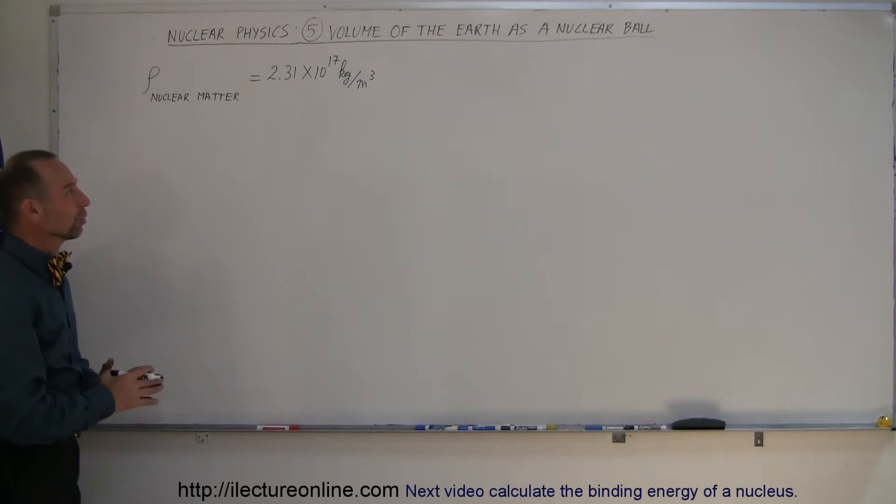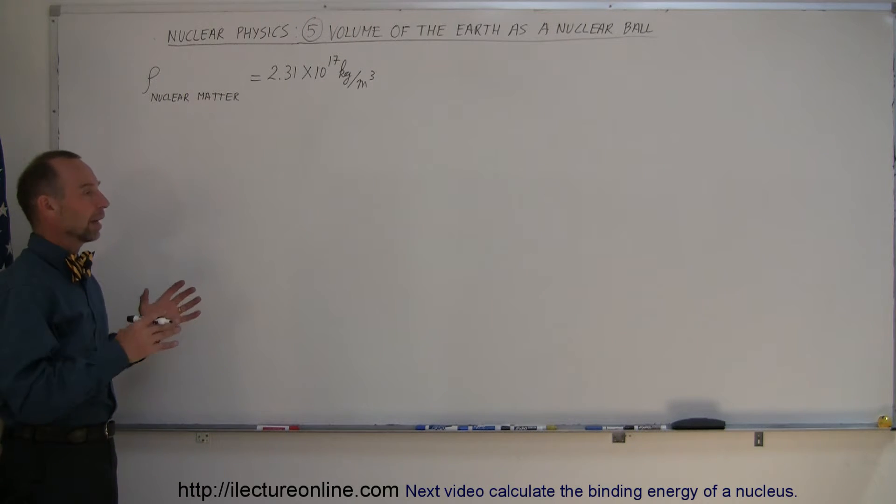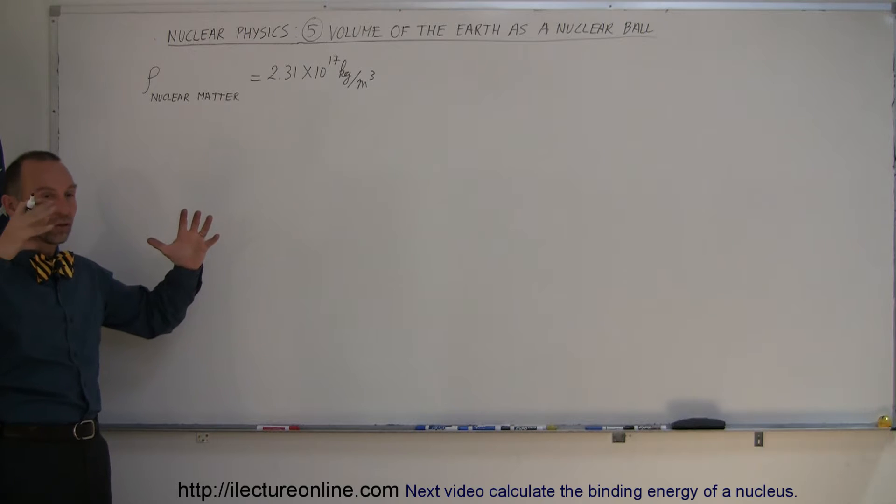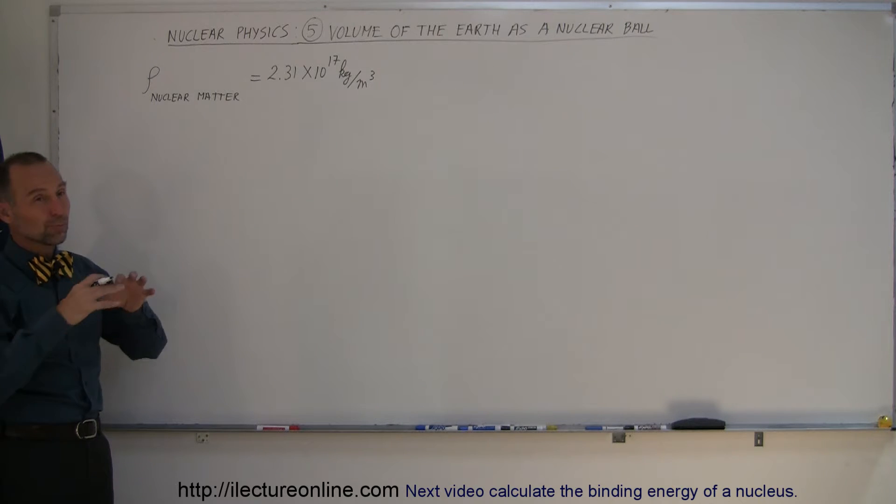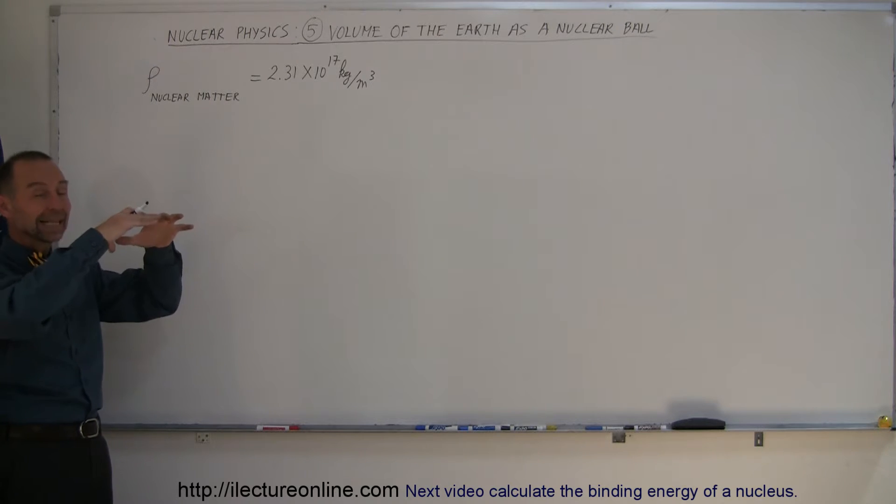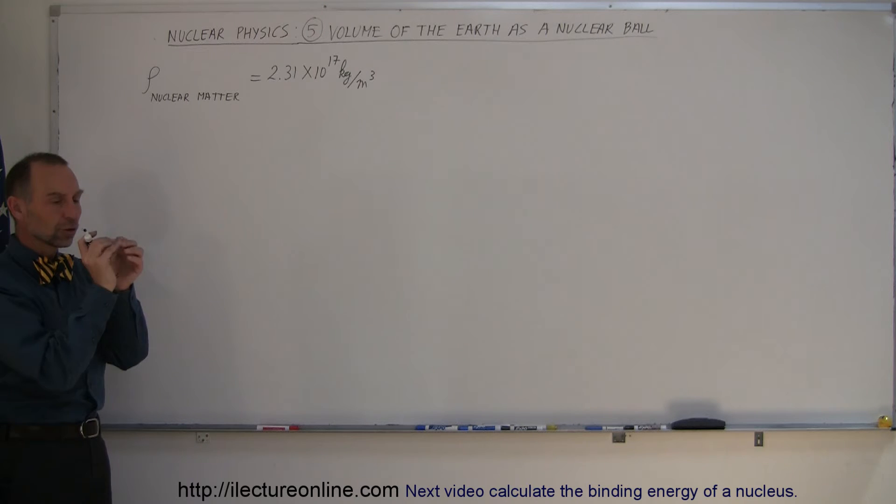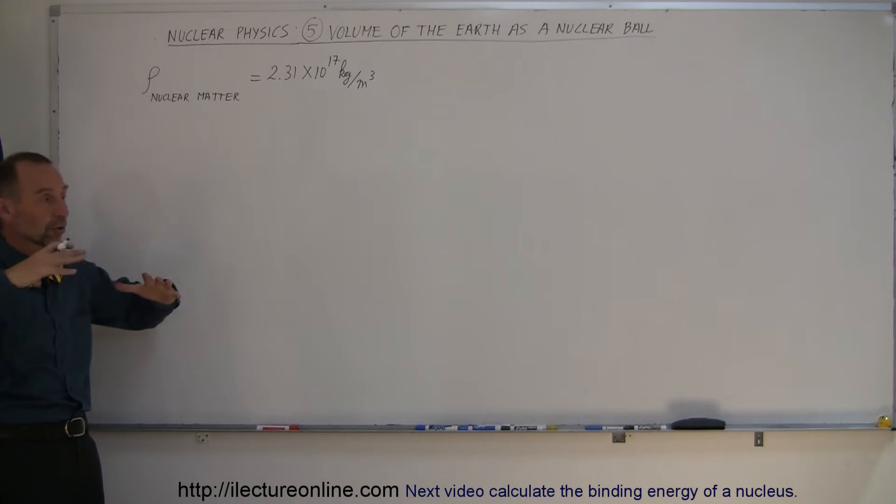To get a feeling of what nuclear matter really is, when you take atoms and you squeeze all the space between them - because remember, most of the space of an atom is made up from the electrons whirling around the nucleus. The nucleus is a tiny little point in the middle of these atoms. If you squeeze all the space between the atoms away and you push nucleus against nucleus, if you could do that to the Earth, what would be the size of the Earth if you get rid of all the space between the nuclei?